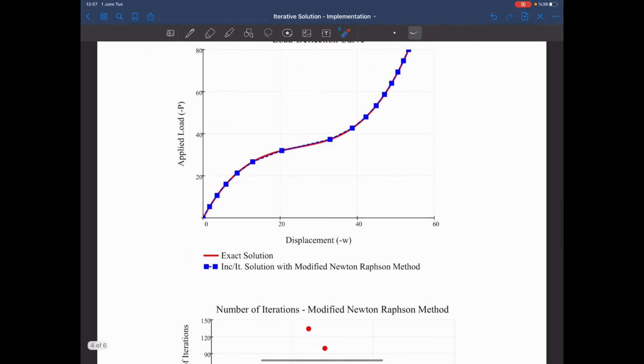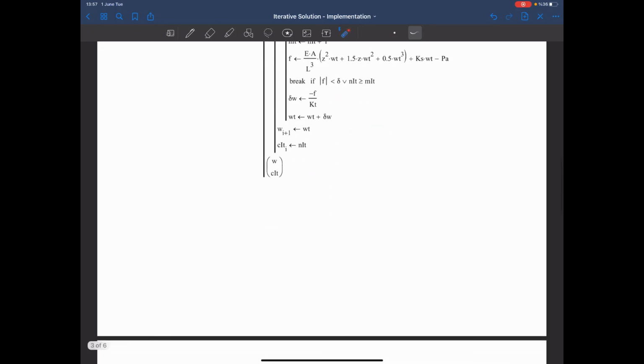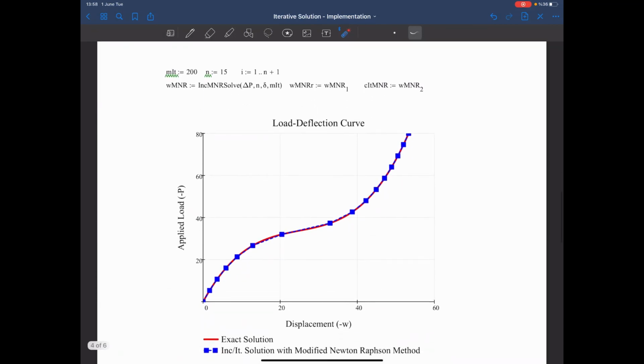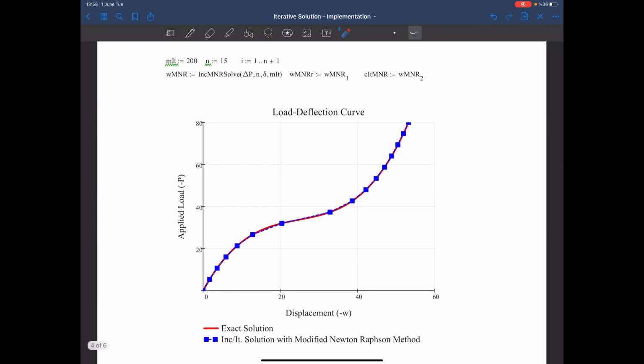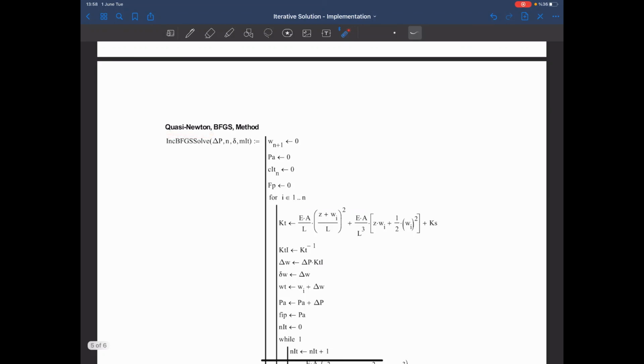Of course, you can avoid that if you calculate KT at every increment. That's also a possibility. We also talked about these 2 main nonlinear solution algorithms: you either update the slope at every iteration or keep the slope constant. Now there are also methods we call the quasi-Newton methods. This is something in between.